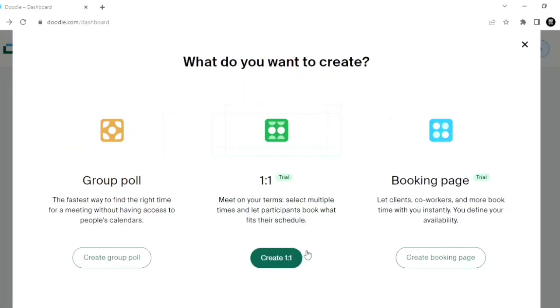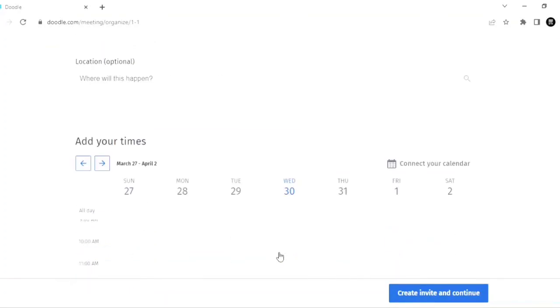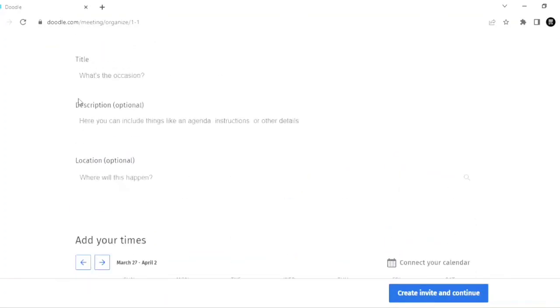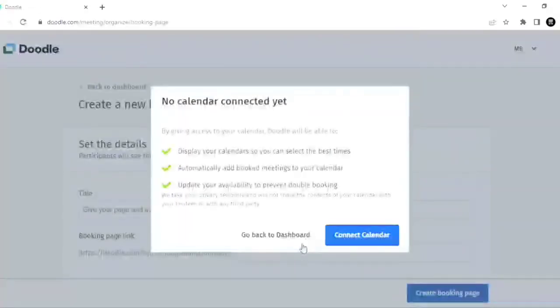One-on-one is basically the same as before, but you send the link to the individuals and no one else. And booking page is a little bit complicated. We need to connect our calendar with it.